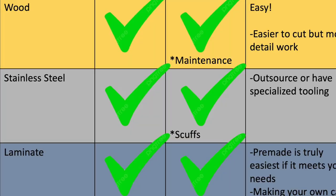And then stainless steel, every time I've made a stainless steel countertop, I end up having to outsource making that outside skin to a local metal shop. They bend the edges all nicely for me, they weld the corners nicely, and then I just do more of the finish work, which would be cutting out the sink and stove holes, gluing these down to a foam core, and stuff like that. But I do not have the tools to bend these edges nicely. So from a true DIY perspective, if you were just to start with a sheet of stainless steel, I think that is a pretty intimidating and pretty machinery heavy process.